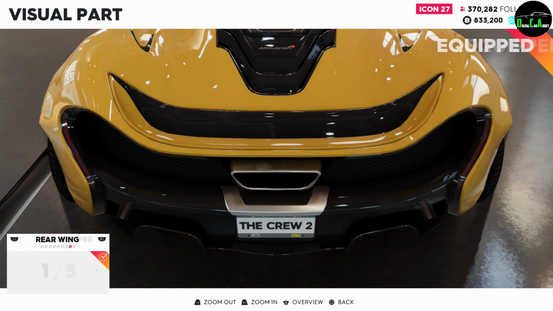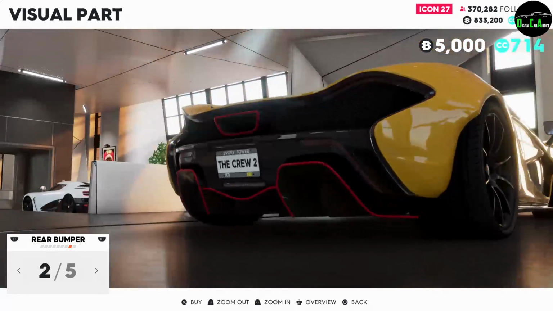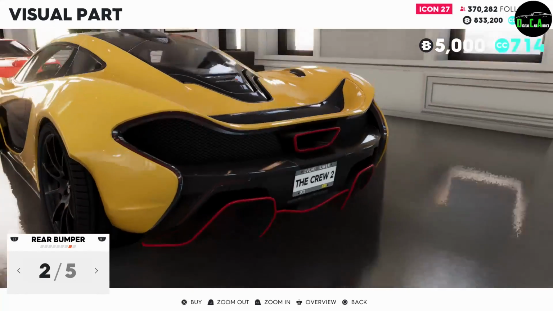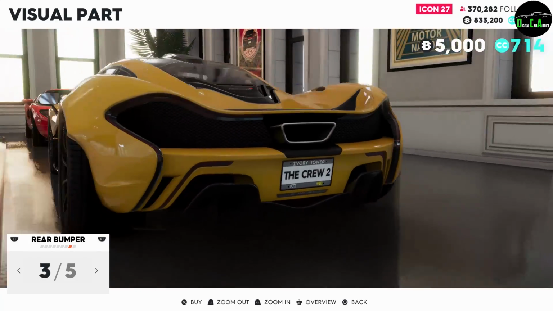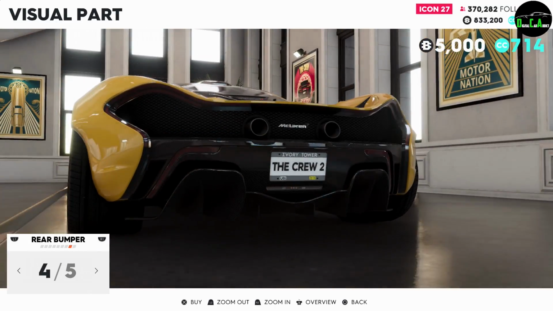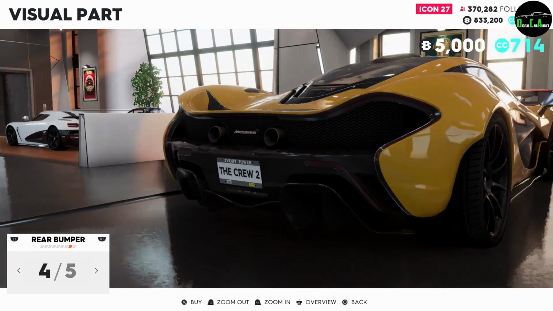Alright, so next we got the bumpers. Here we go. We got this first one here. It's like a red line around the exhaust as well. Then you have this painted to match in the center portion. And then you have like a 675 LT style. Looks pretty nice.